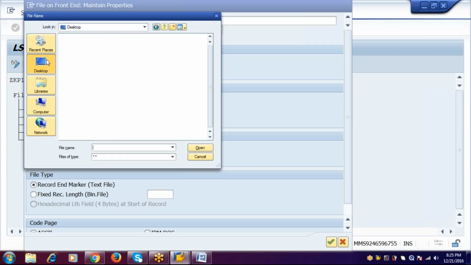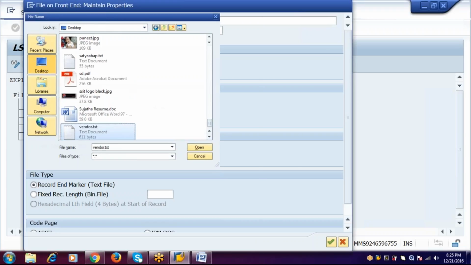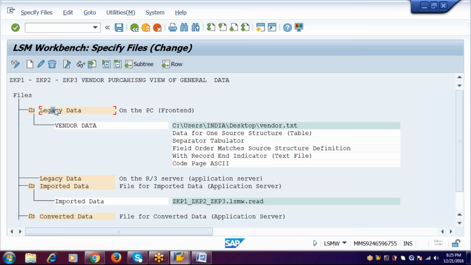The flat file which I have placed on the desktop is the vendor data, and this vendor data has been separated with tabulators. Press enter. That file was accepted here.